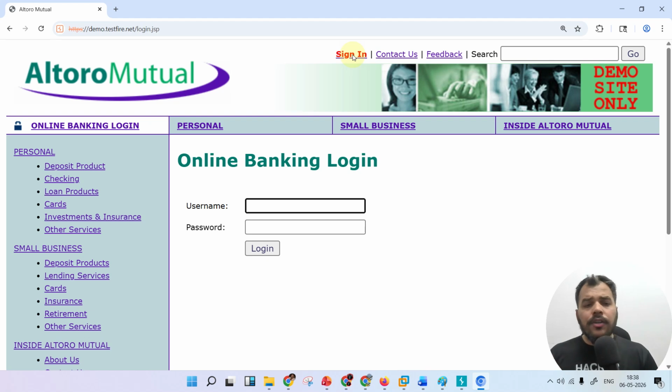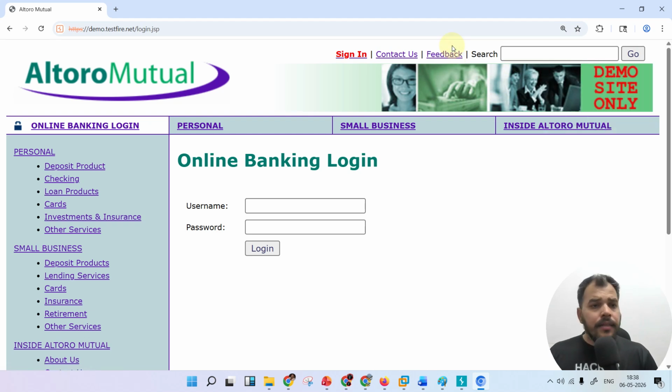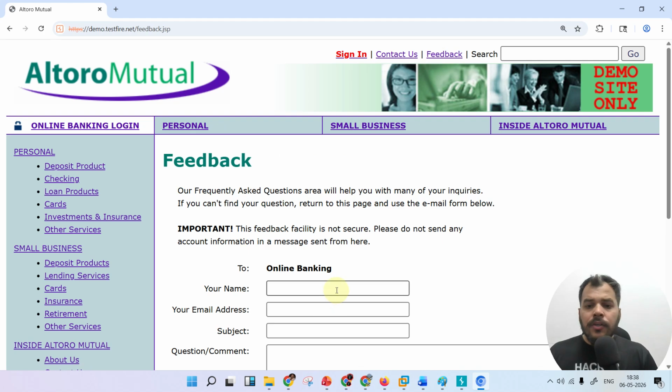Like right now we are doing it for the sign in. It doesn't matter, it's not only the feature where you can implement an intruder and brute force attack, but in place of this you can use a search as well to take down the website, because it sometimes makes a direct interaction with the database. You can also use this feature on the feedback form to submit multiple forms.